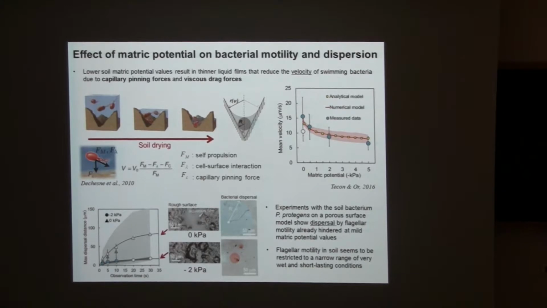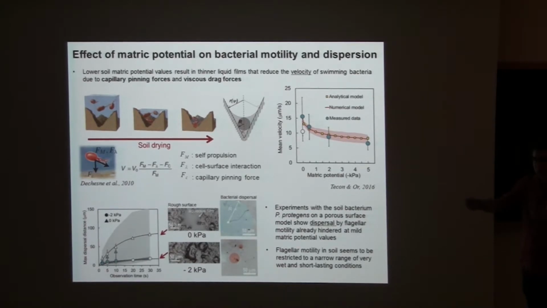And this is what we also tested with a soil bacterium, Pseudomonas protegens, trying to look at its dispersal on a model rough surface. We were just using porous ceramic surfaces as a model. And if you start in a pretty wet environment, you can look at all those bacteria swim. And this picture here shows you little dots, which is the path taken by a swimming bacterium. So we can record it over a few seconds and just project its swimming trajectory. And here the radius shows you how far it can go for a given amount of time.